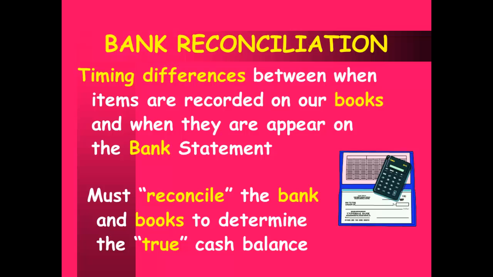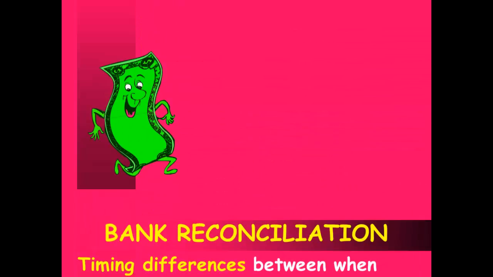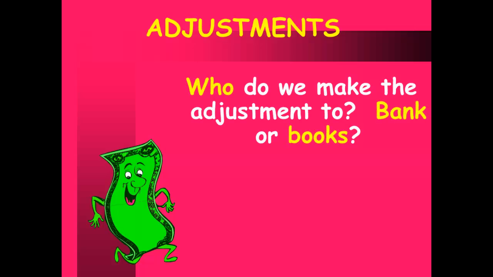But from a company standpoint, when we refer to the books, we're really talking about the cash account in the general ledger. We know per our books what we have in terms of cash. And when I say cash, I'm talking about our checking account. The bank gives us information, and we need to bring those two into agreement. We're going to make what we call adjustments.